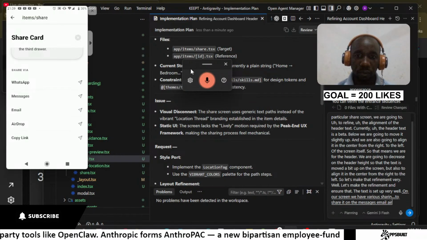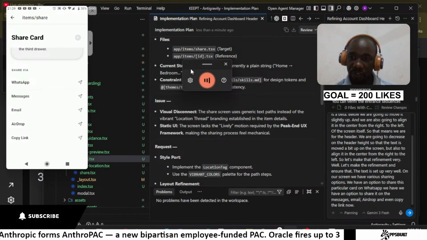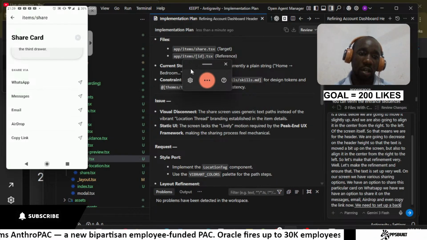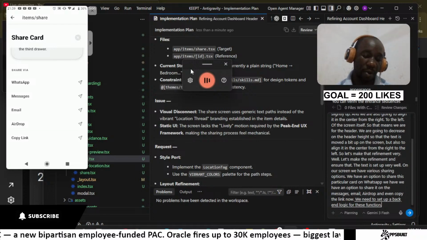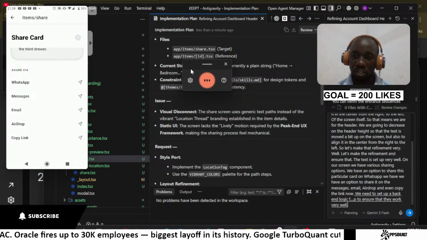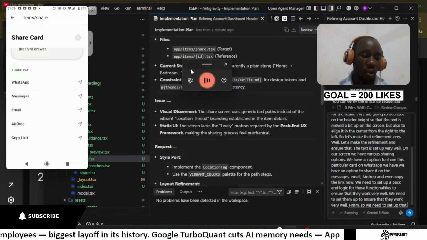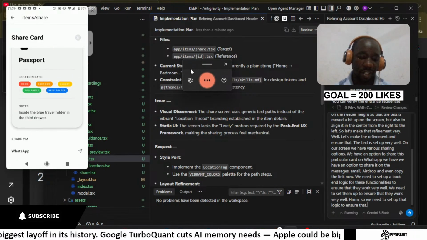Now we need to set up backend logic for these functionalities to ensure that they work very well, and for the intended options.